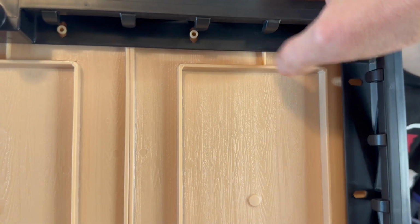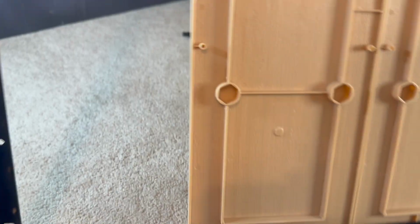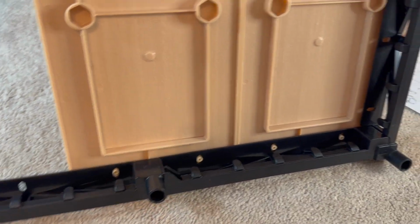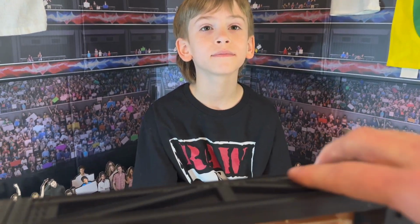But what you do is you snap the wooden planks through these pre-drilled holes that you have here. Almost made me crap on myself because I thought that he had already broken it. That was not the case. Now we're gonna finish getting on the plank.